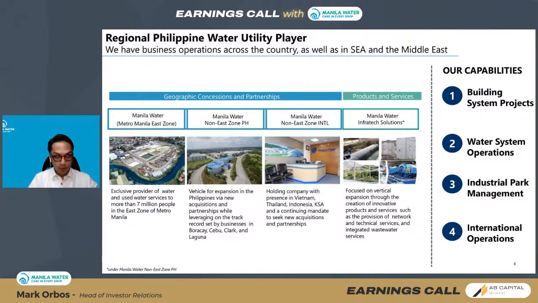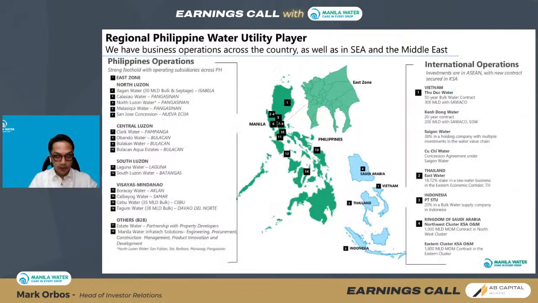Our international business, on the other hand, under non-East Zone International, is housed under Manila Water Asia Pacific. This entity holds our assets in Vietnam, Thailand, Indonesia, and the Kingdom of Saudi Arabia. Finally, we have Manila Water Infotech Solutions, which focuses on vertical expansion of our businesses through offering innovative products and services.